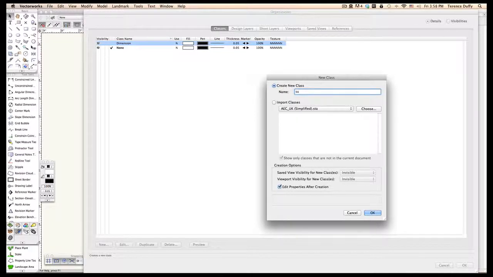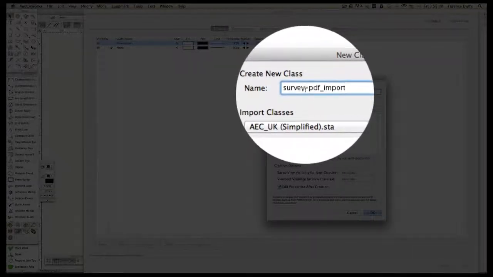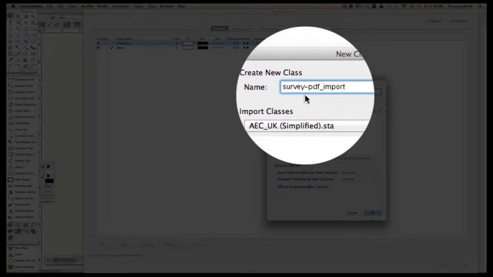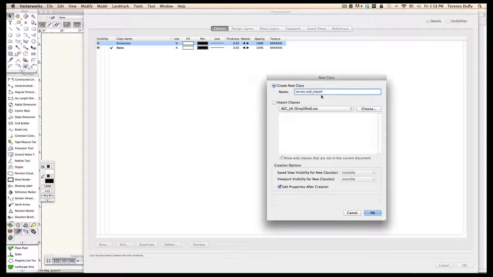I'm going to put survey and a dash and PDF import. The reason for the dash is each time I have something to do with the survey and it's an item that I want to have in a separate class, I can group them all together by putting this dash. That groups all the survey things together, and I'll show you how that works a little later.